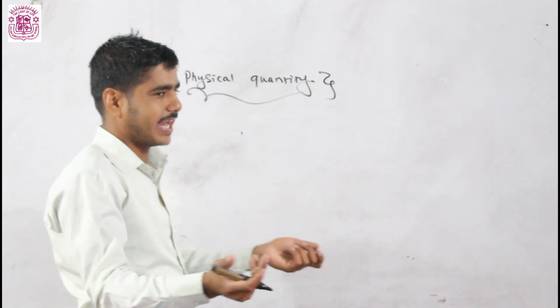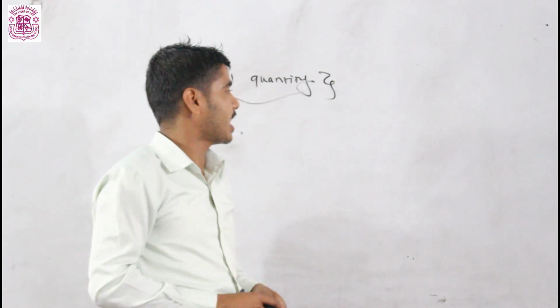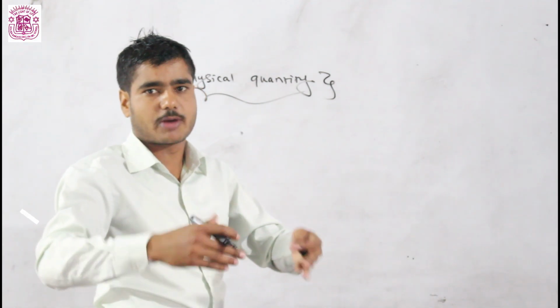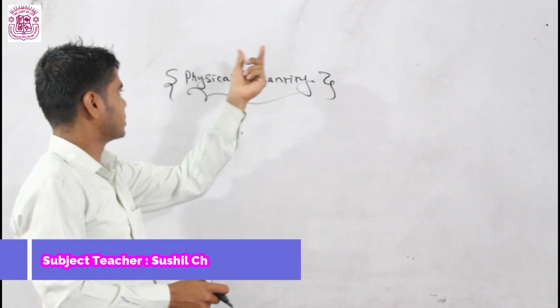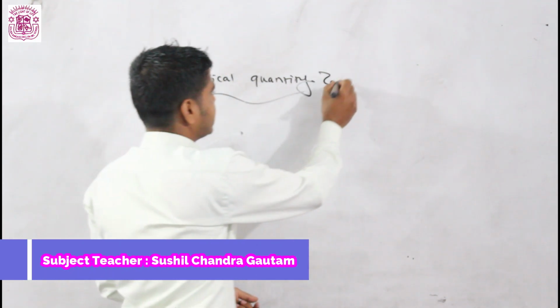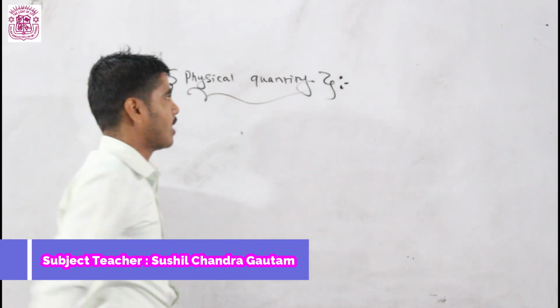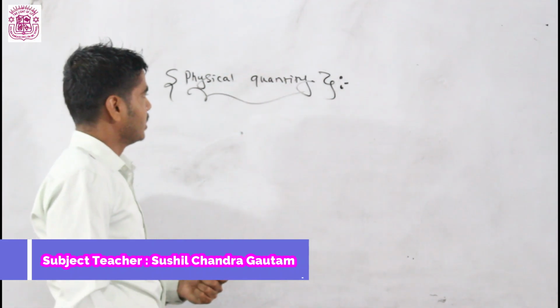Love, affair, hate: you cannot measure these quantities and cannot express them in terms of units, that is, kg, centimeter, and so on. So these are non-physical quantities. And physical quantities are only applicable for measurement.